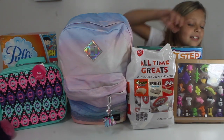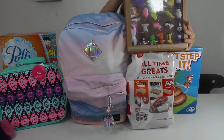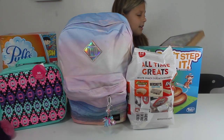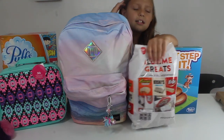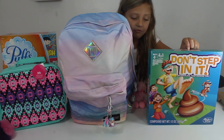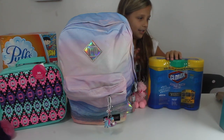So the first thing is these erasers. There's 25. I got this for my birthday because we made a video and I got this from Cammie. And then we have candy — they're all white candy. And they also said to get a game, which I got this game called Don't Step In It.